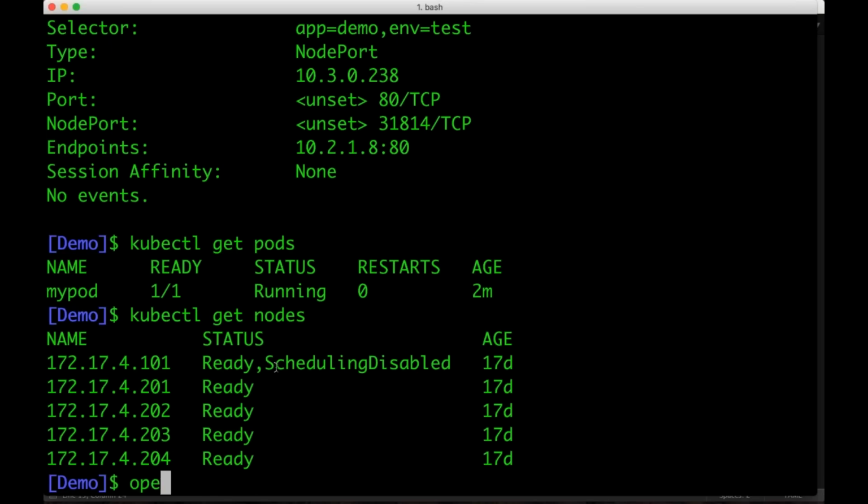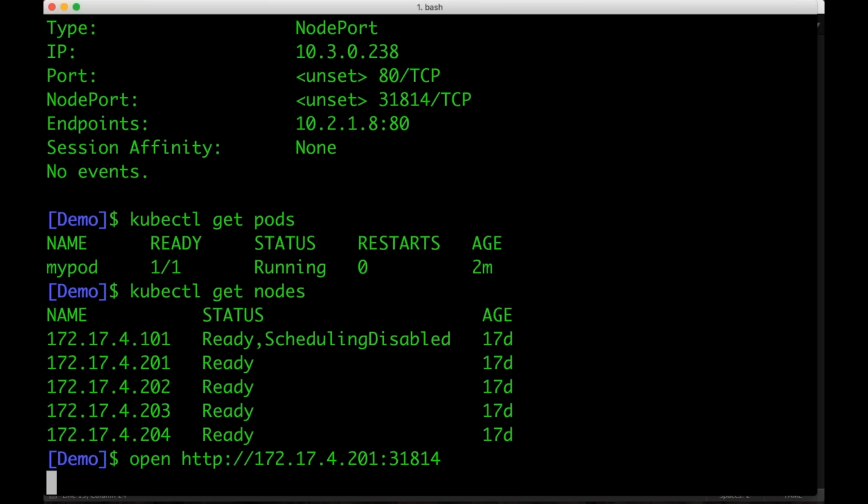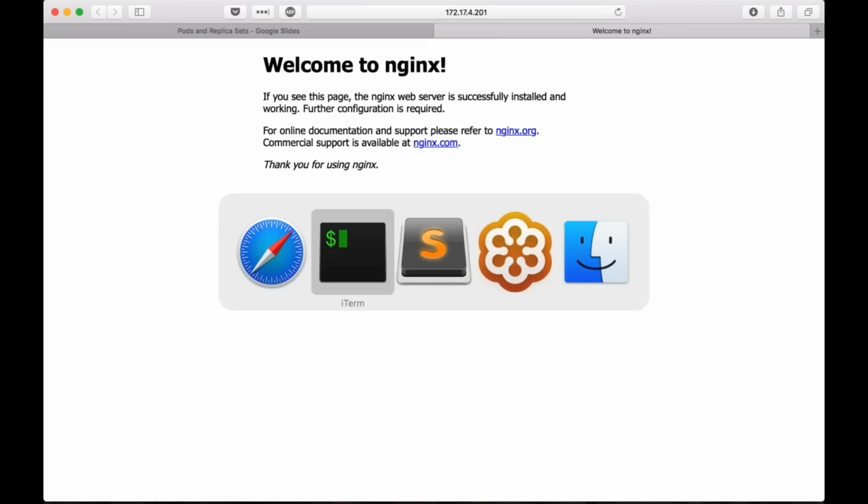Now I'm going to open the IP address followed by the port that our service is exposed on. And now when I hit enter, it opens up my default browser and it shows Nginx.